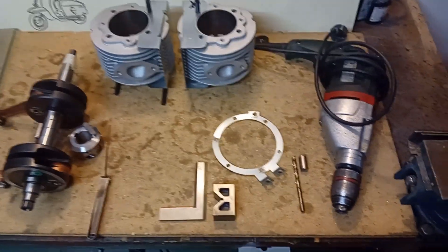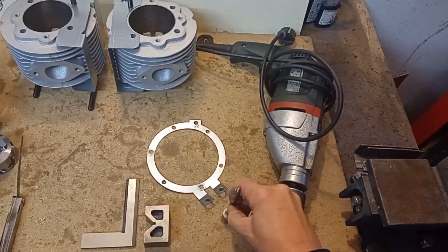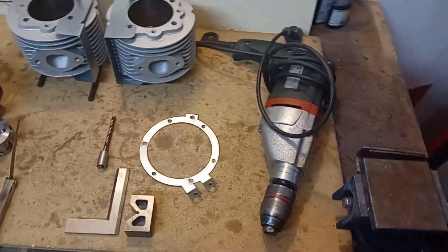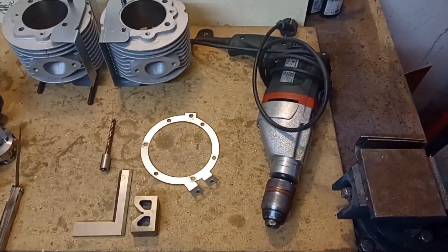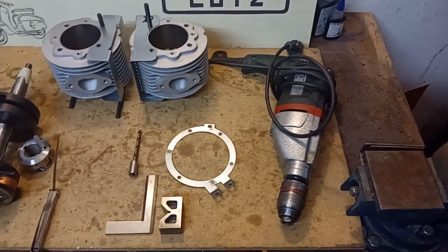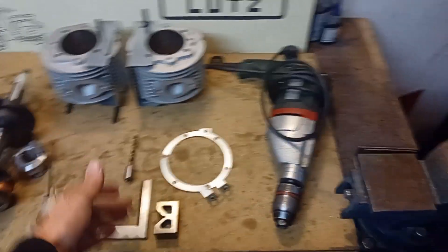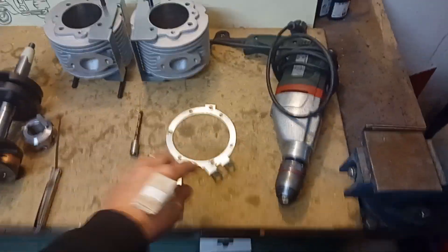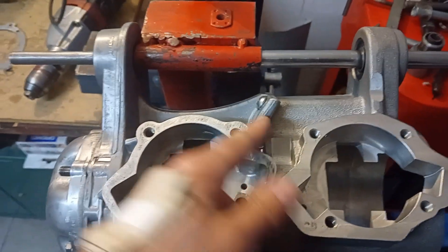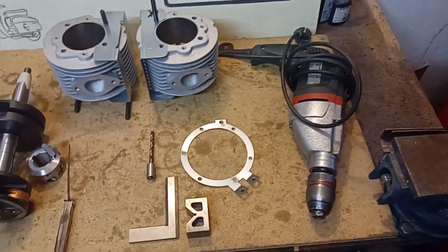You probably have tools like this in your workshop. I even saw a hack where somebody put a drill into a nut to have an accurate guide — you can try it, but I wouldn't because it only works in some cases. You are fine with this guide. The guide is designed by Federico of Scooter of the Faro and it works very well. Take your time, make hole by hole, and control it in between. There is a 30-degree angle here, which makes it quite complicated to set the engine up on a drilling machine with enough space. Don't worry — you have the guidance and you can do it.